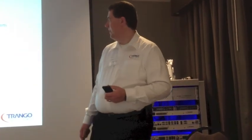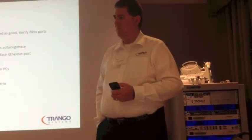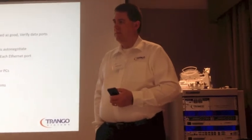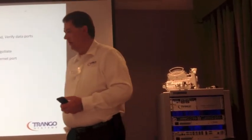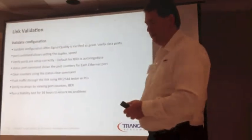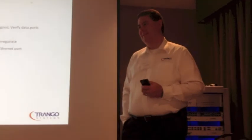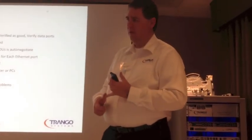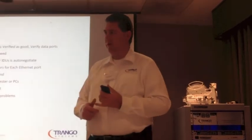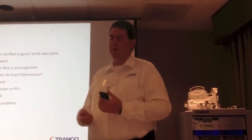Question. If you have a perfect link, you don't have any signal loss or anything like that, and you're seeing errors, what's the most likely cause? You're seeing errors somewhere. So it has to do with RF. Something's not right. Either you've got an issue on the ports, which you'd see looking at status port, CRCs coming in, something like that, or there is something going on across the air.